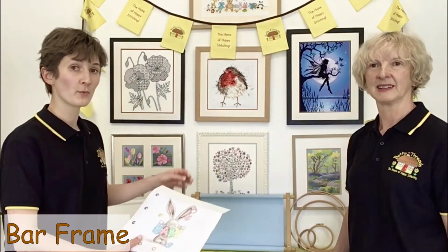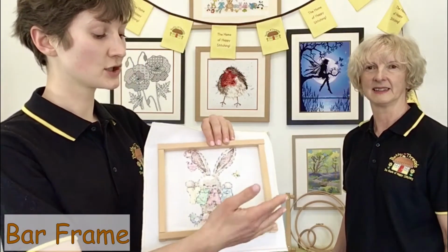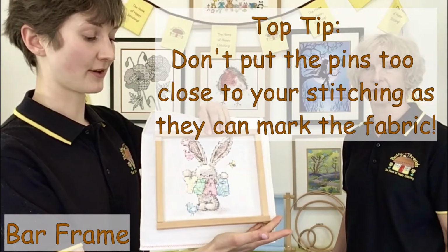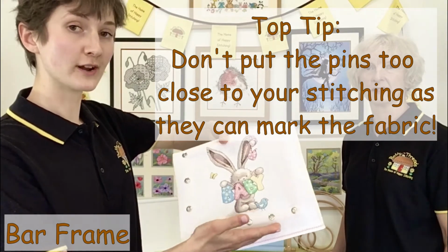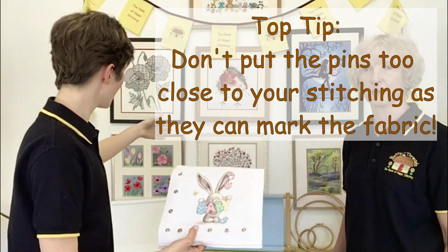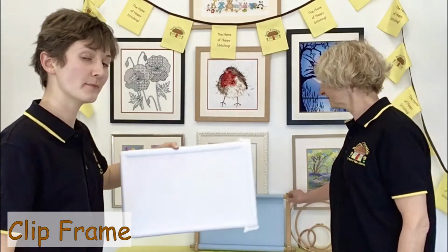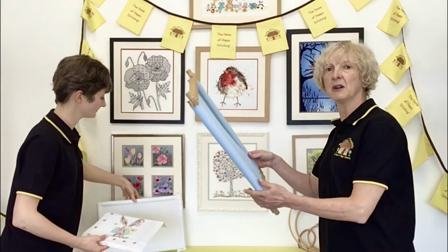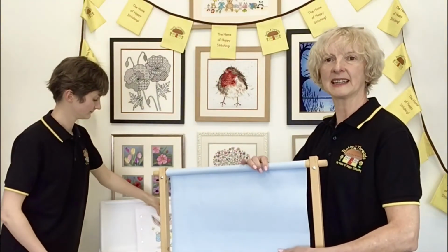For example, with the bar frame, simply buy 2 pairs of bars of an appropriate length for your project, slot together on the corner and secure on the front using silk pins. This plastic clip frame works in a similar fashion. To attach your fabric to this roller frame, it's a slightly different technique.